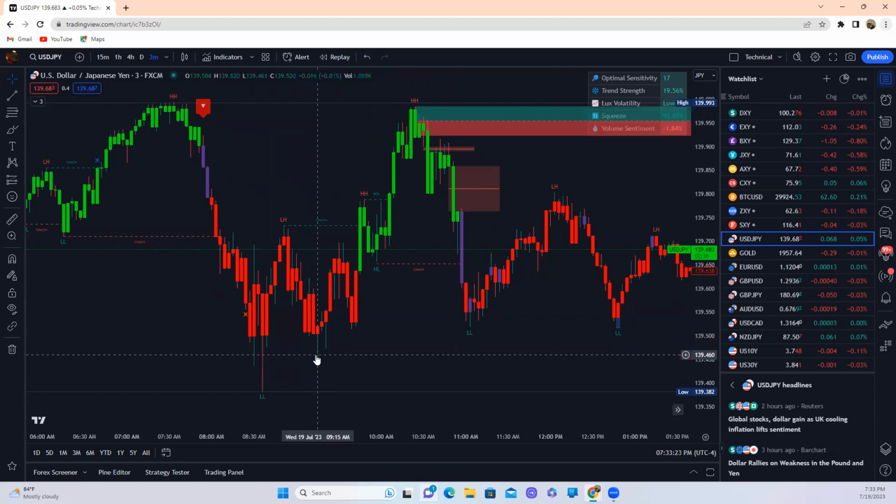When it came down and put in a higher low, this was my entry. I said, okay, the market isn't looking to put a lower low here. We got this pretty good wick rejection right here. So I was bullish in the market at that time. So I went in once this candle closed. I ended up getting in actually on the 9:18 candle. Well, right after this candle closed, I got in, and I'll show you.